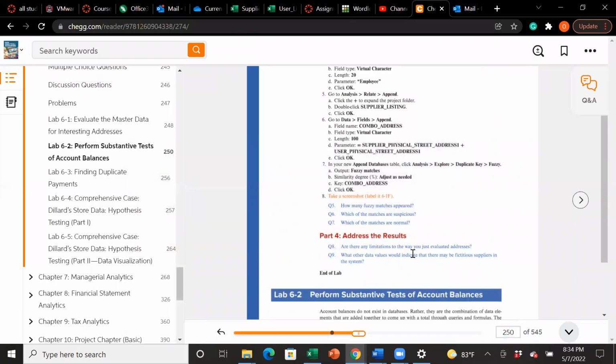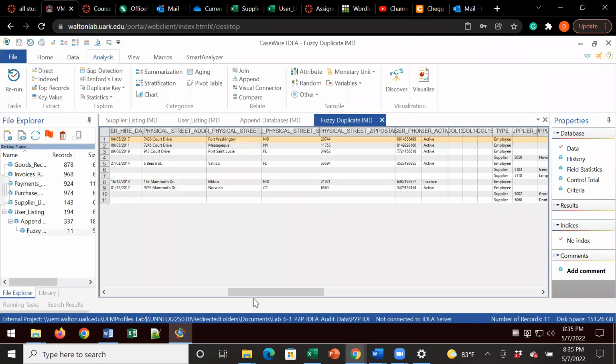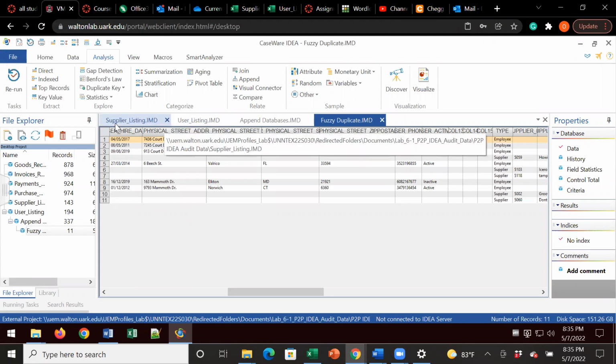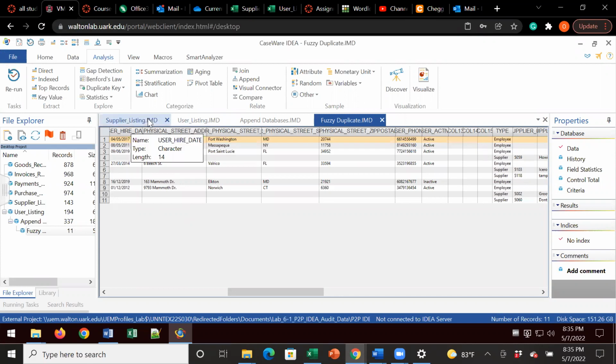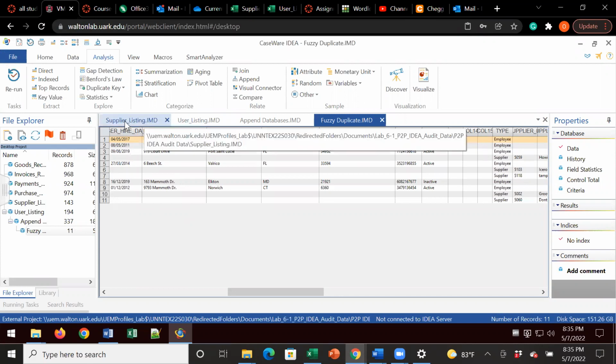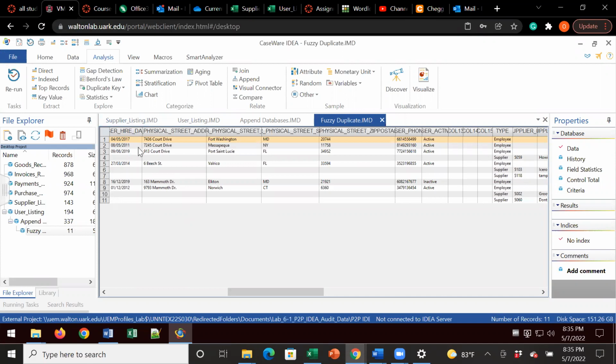What data values would indicate that there may be fictitious suppliers in the system? Maybe transaction amounts, or see, these are suppliers and users. If they're suppliers, we probably have invoices for them.